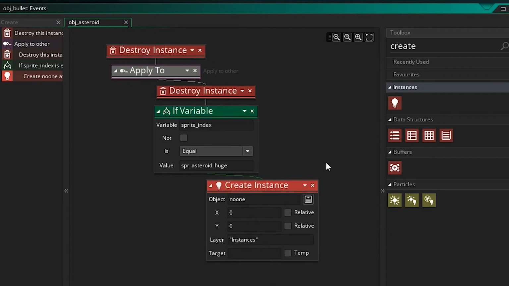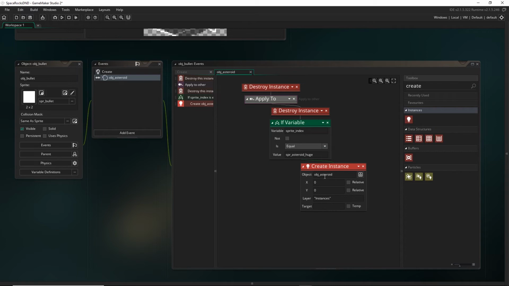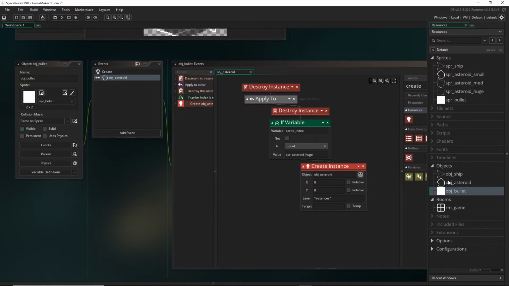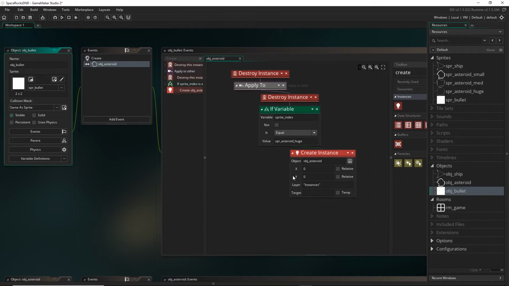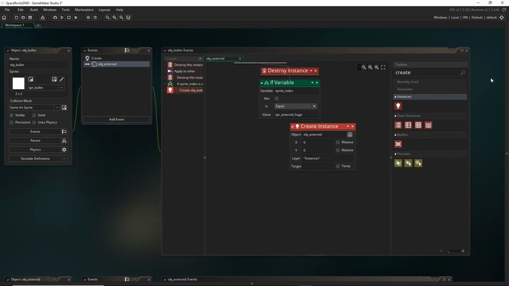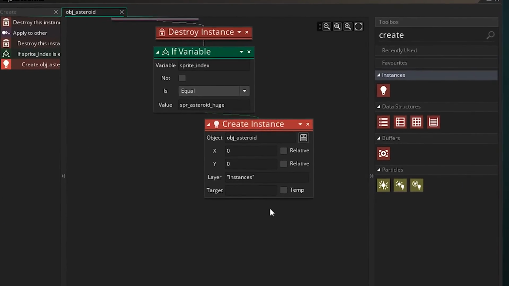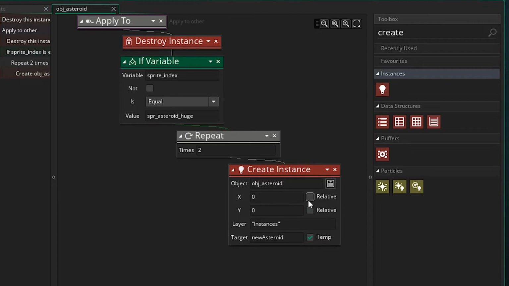So I'll put it there. And the instance that we want to create is an asteroid. And now again, we want to make sure that this asteroid's sprite index is a medium asteroid. Because remember, at the moment, we're just having asteroids randomly select what their sprite index is going to be. So this create event is going to run immediately after it gets created. Right? So immediately after this block happens, we have an opportunity to overwrite what it was just set to. So just like before, we're going to save this in a temporary variable so that we can have access to the asteroid. And we want to just tick relative.